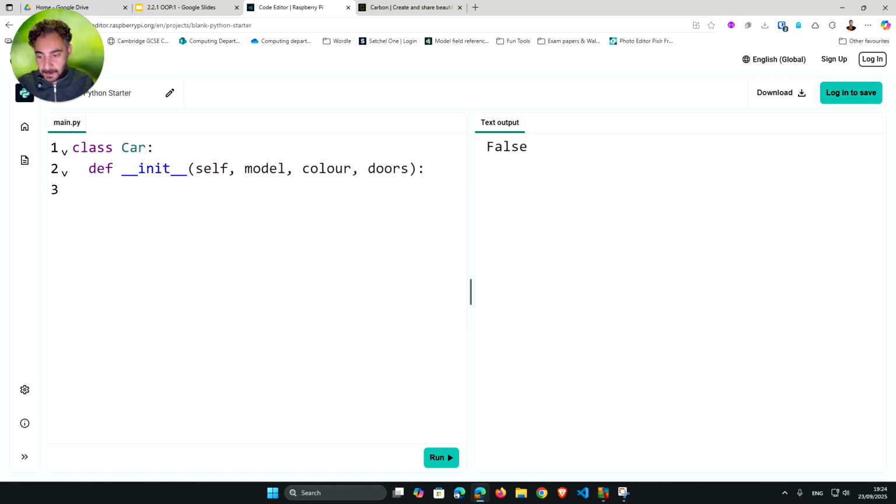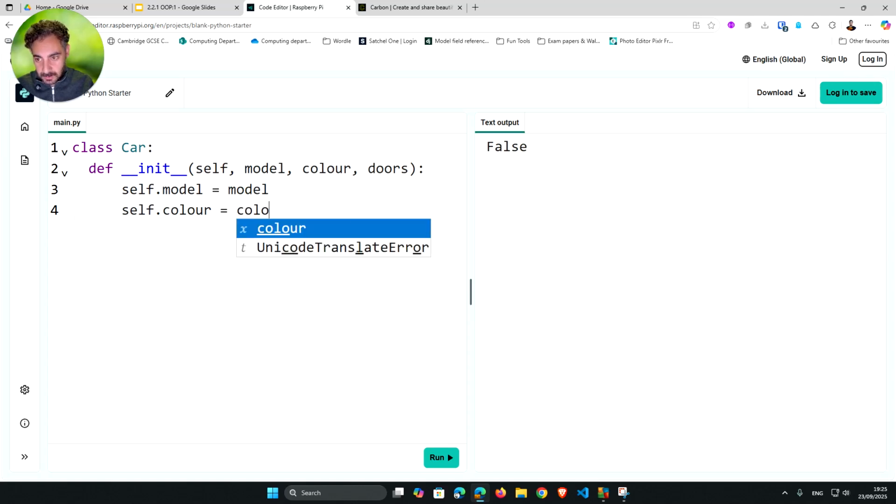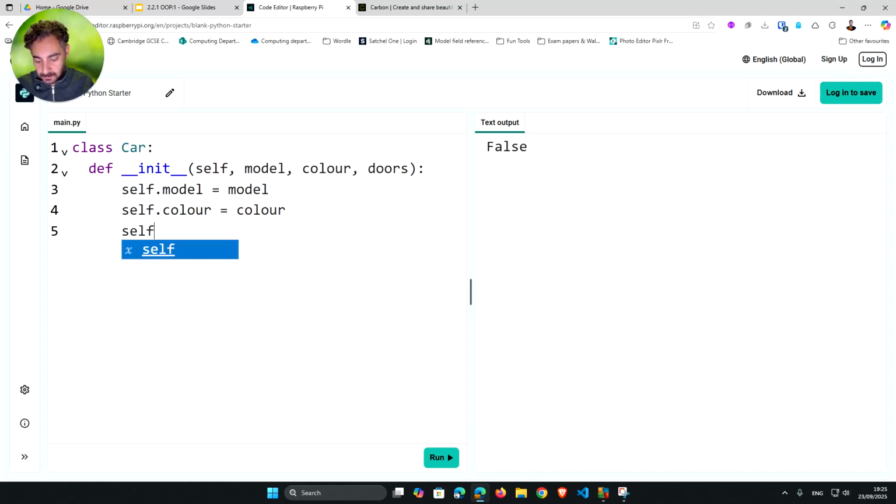If I do that, I now have to refer to three attributes here. So we're going to say self.model is equal to the model argument that's going to be passed. self.color is going to refer to color, and self.doors is going to be equal to doors.